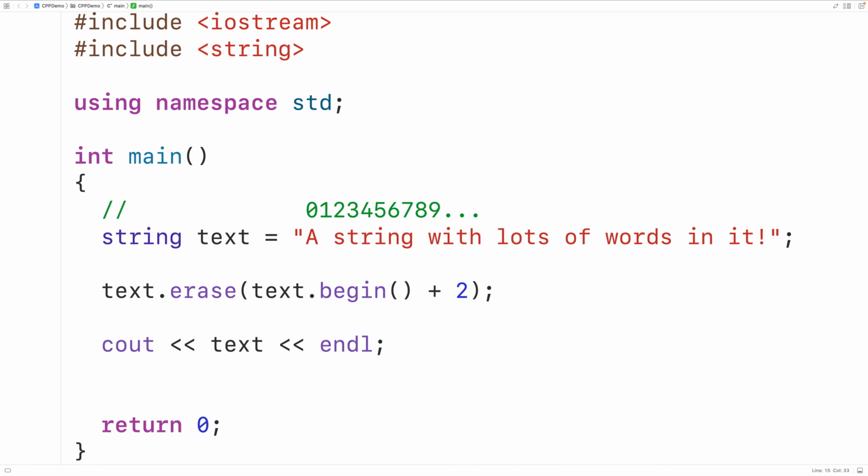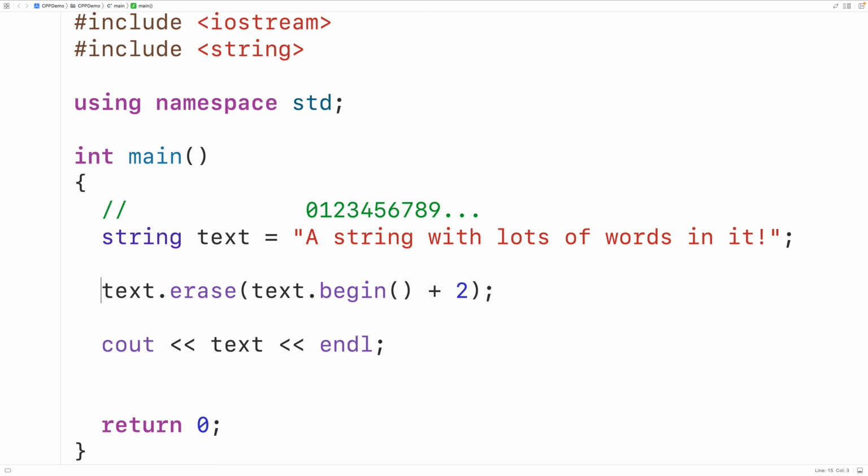Now the versions of the erase function which accept iterators as arguments actually return an iterator referring to the character that now occupies the position of the first character removed, or the end iterator if no such character exists.